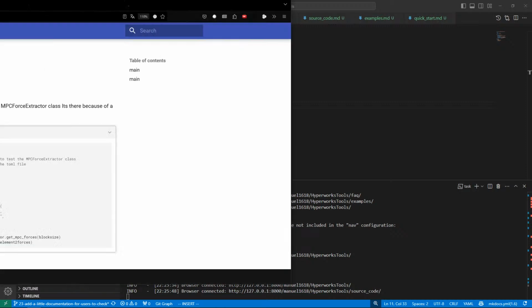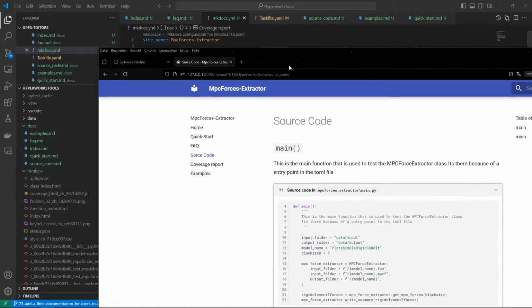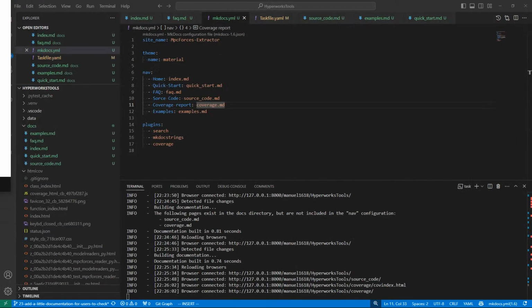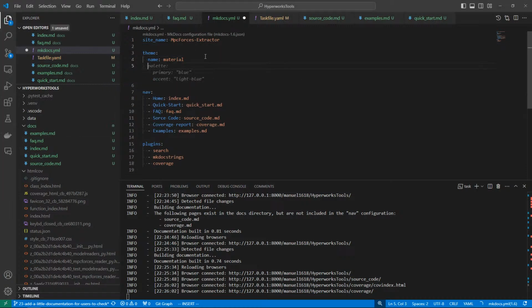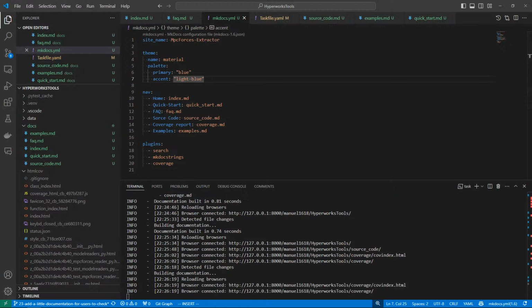Oh, we have something new. Look at that. Nice. So that makes sense. So we have this now, but the coverage report. Oh, and this works too. Okay, I'm not complaining. I like the color palette better when it was with the green, to be honest, or something different.